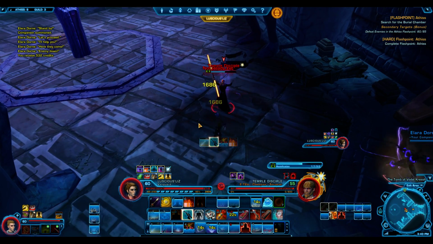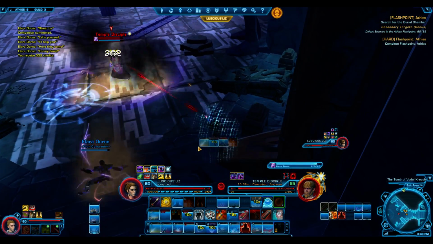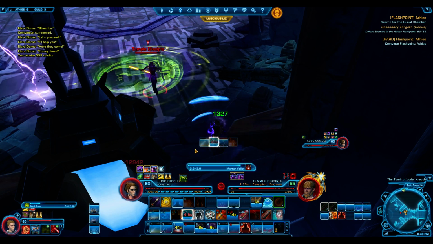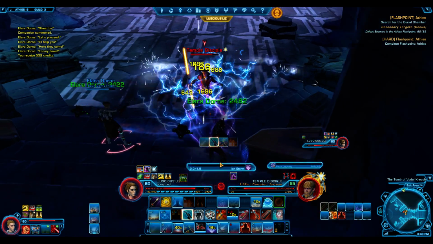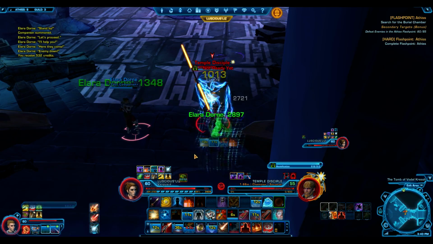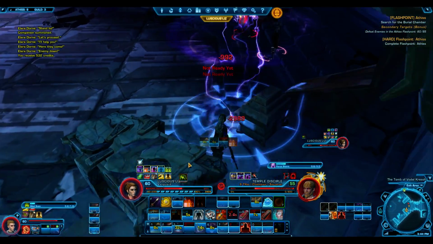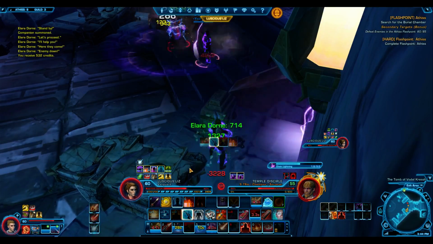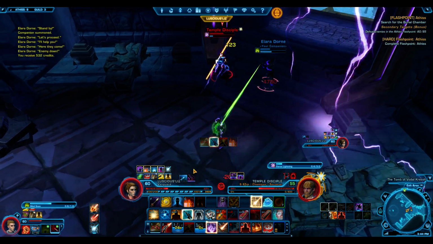We whirlwind the Lara. We can't interrupt this guy. The only thing we can do is move him out of his revivication. You gotta move him away from the revivication circle because it just heals him. I mean, it doesn't heal him for a lot, but it does heal him. Can't stand in that thing.